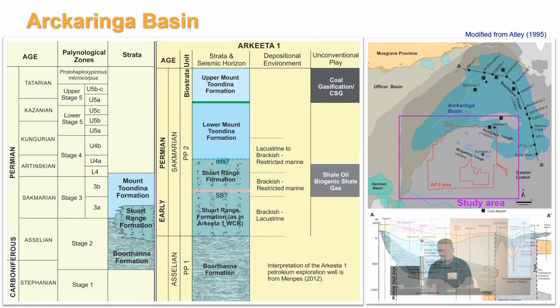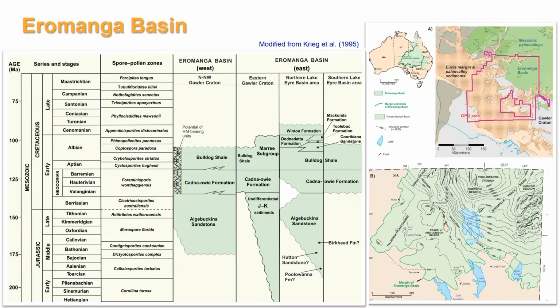Now, back to the drainage basin. The oldest basin in the GP2 area is the Eromanga Basin. So you can see from the Eromanga Basin study area, if a paleo channel exists over there, it should flow from the southwestern part to the northeast, because they need to flow to the basin. This is regional scale. This is for the Permian paleo channel.